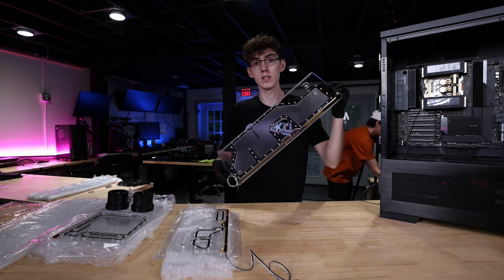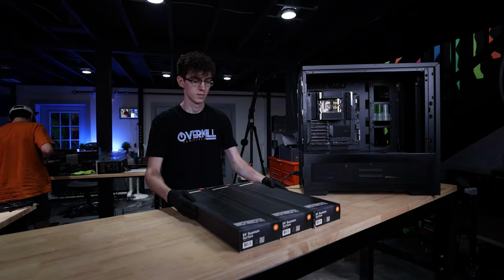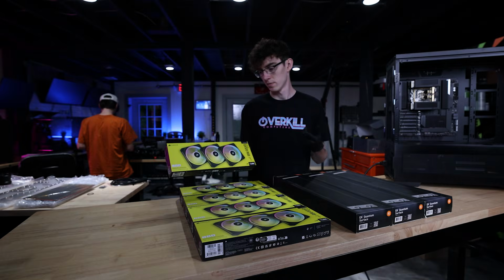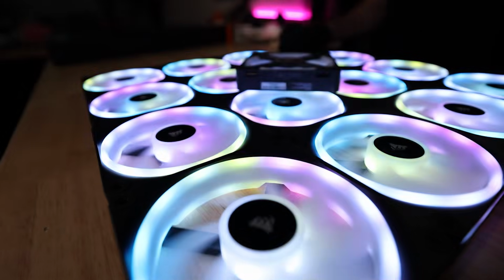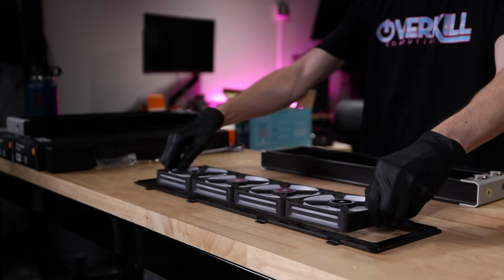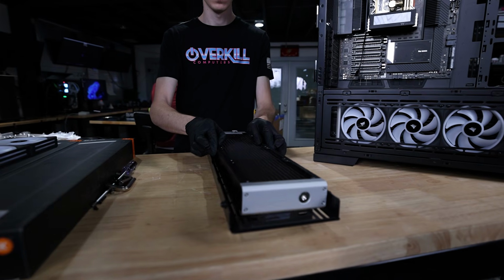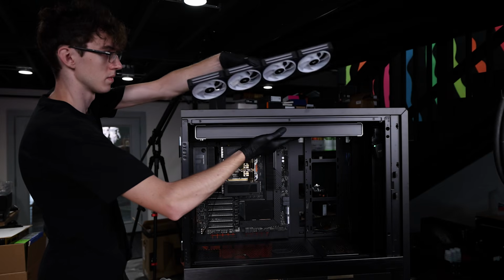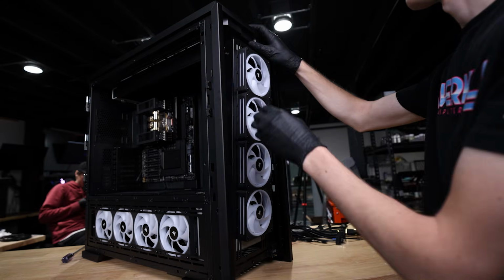So yeah, before we mount these, we're gonna do fans and radiators. We actually went with 3 480 rads from EK and paired them with these gorgeous QX120 fans from Corsair. Easily magnetized together with one cable per cluster, plus it has a temperature readout on each fan. After these guys are mounted to the rads, we can start tossing them into the case. Bottom fans are intaking, while the top fans and radiators are exhausting for all of that hot air. And then for the front, we did a push-pull configuration just so we can maximize the airflow in this beast of a build.